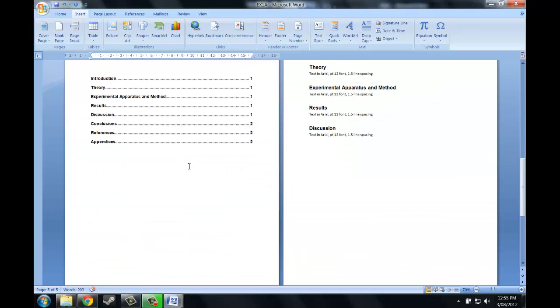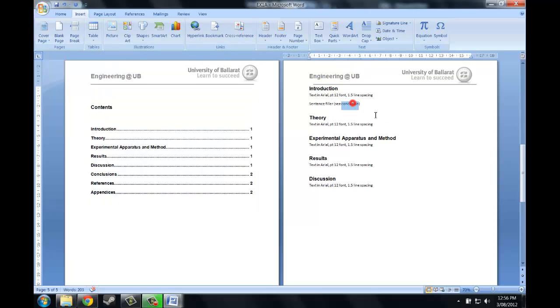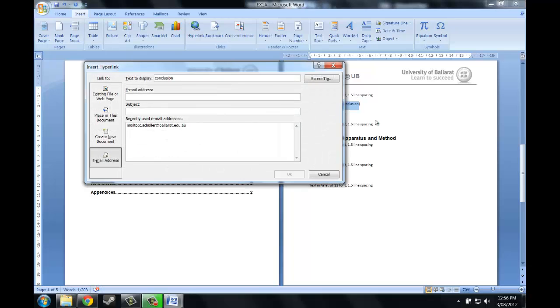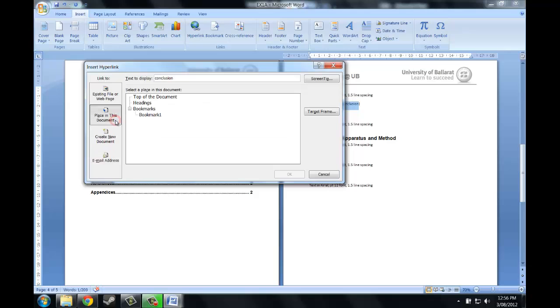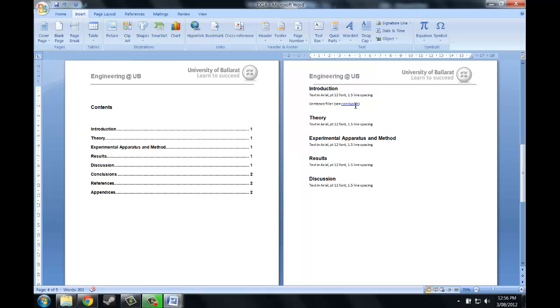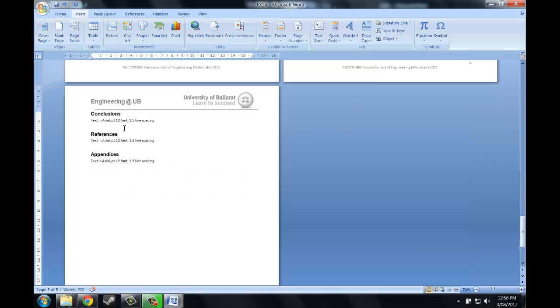Okay. Going back up to the part of the document we wanted to link from, pressing our hyperlink button, Control-K. This time we want to link to a place in this document. And we have under Bookmarks, Bookmark 1 that we just created. So selecting that and hitting OK. Again, nice, satisfying, blue and underlined font. Control-click and follow that link to the place we made earlier, to the bookmark we made earlier.